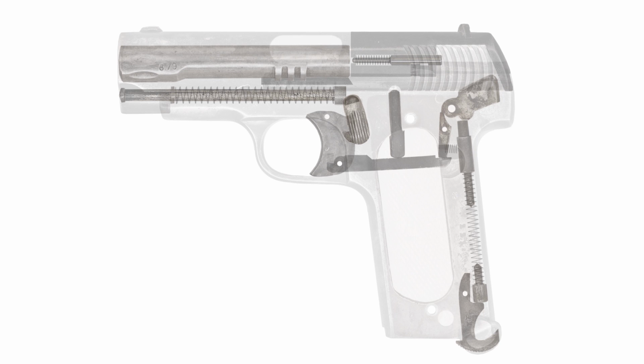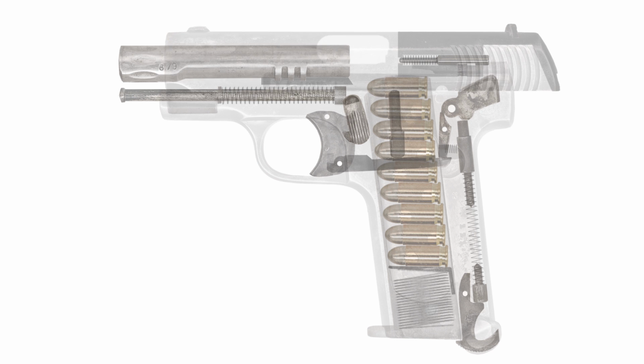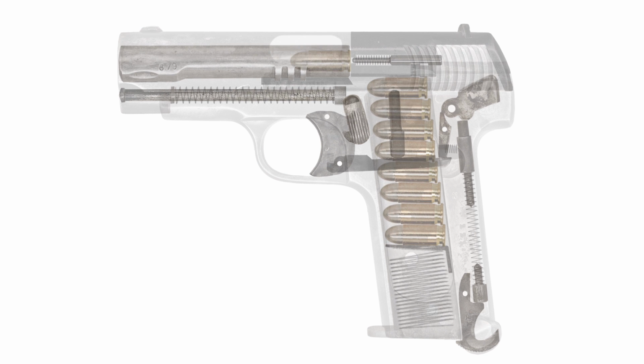Well, with the magazine issue resolved, these were adopted just fine and saw use extensively in World War I. Before we get into more detail though, let's take a look inside and see how these little guys work. We load the pistol from a 9-round detachable magazine. It seats with a heel catch. The first manual retraction and release of the slide chambers the first cartridge and resets the hammer if it had been previously dropped.